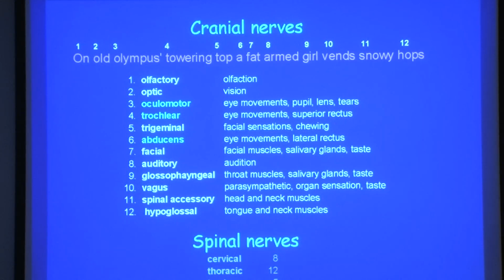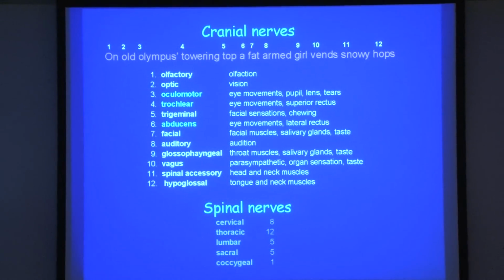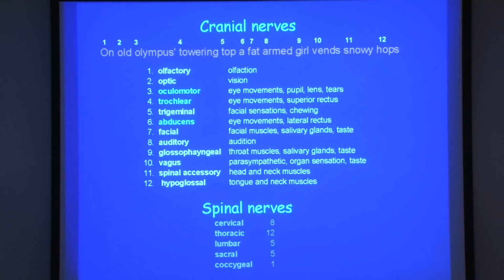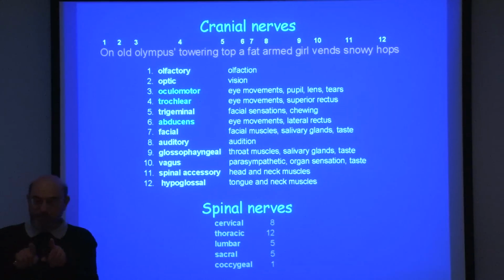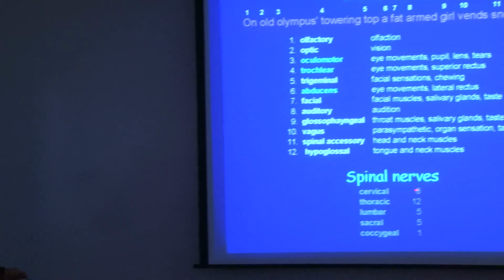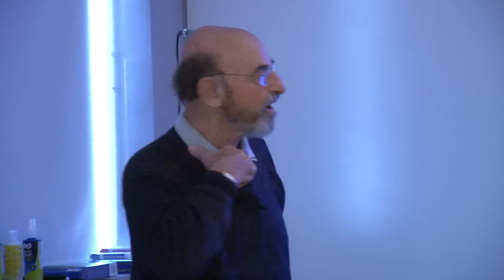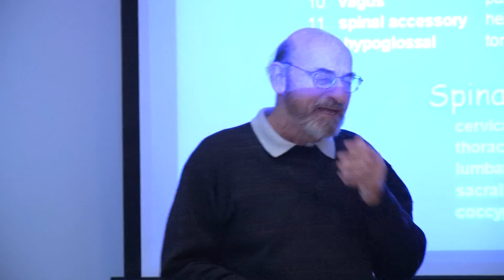And then you don't have to remember this. It might help to know that, of course, you have a whole bunch of spinal nerves as well. You have 31 of them, and those 31, of course, each doubles: one on the left side, one on the right side. You have 8 cervical, 12 thoracic, 5 lumbar, 5 sacral, and 1 coccygeal. Now, as I say, you don't have to remember these, but it's good to know that. It's something you can commit to memory, so that when you go to a party and talk to somebody, you can say, hey, you know about the 12 cranial nerves? And they can say, see you later.